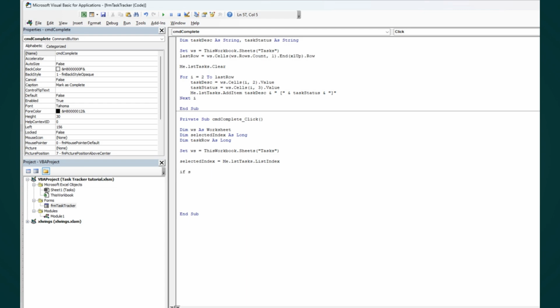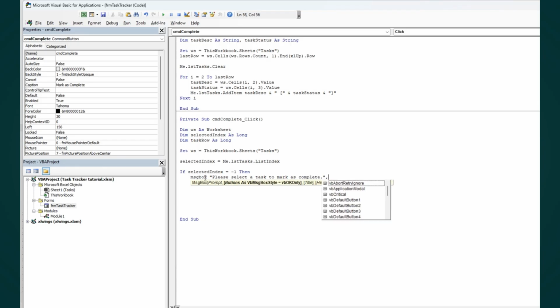If selectedIndex equals -1, then MsgBox "Please select a task to mark as complete", vbExclamation, Exit Sub.